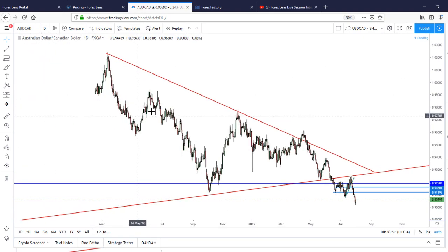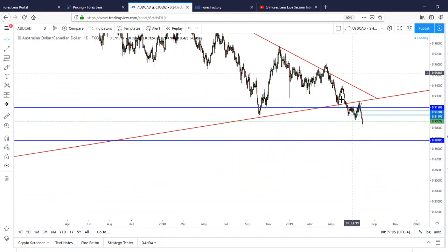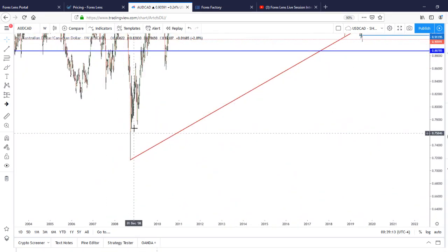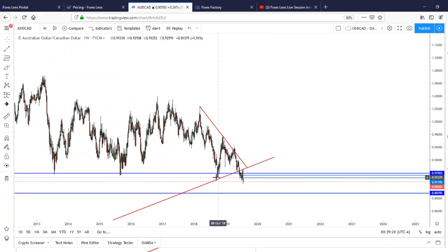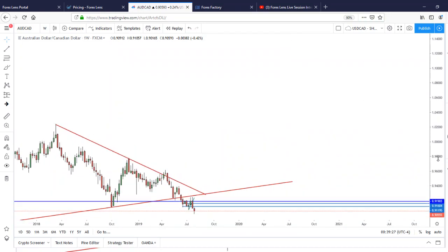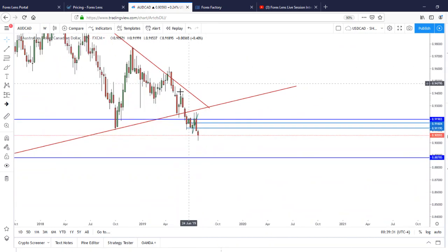Going to the daily, it's been slipping. Pop into the weekly. Actually, we can see things more clearly because it did break a trend line. So for the person that asked, there is a weekly trend line, but we may have drawn different trend lines. This is the one that I drew from this long wick to here, and connecting to the series of wicks right here. Actually, let me adjust it. Okay, so that's my weekly trend line. I think you're talking about that one. If you're not, let me know. So, whoops. This is my weekly trend line.